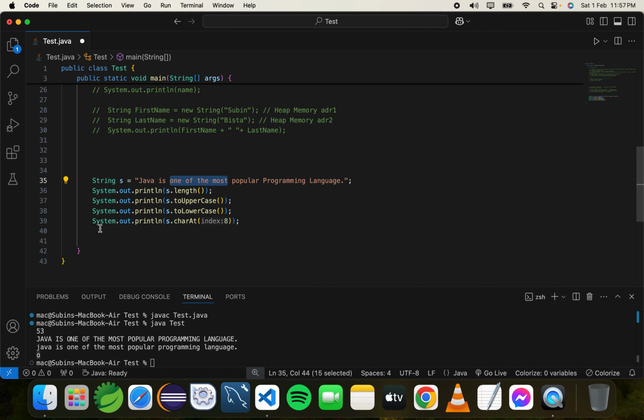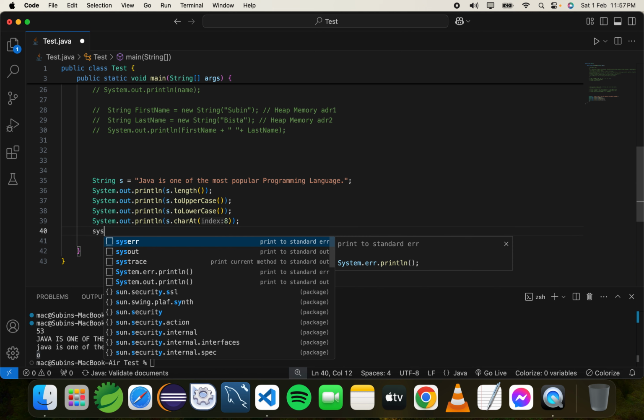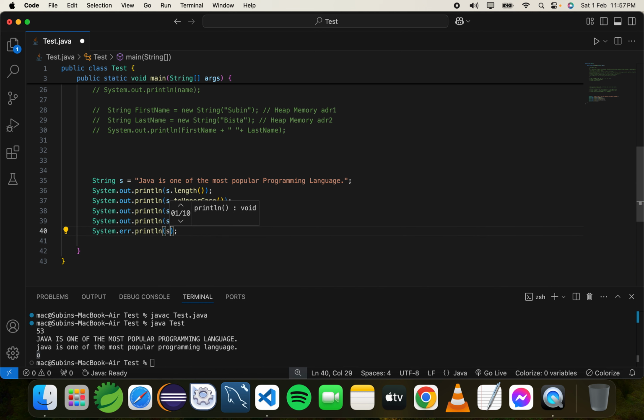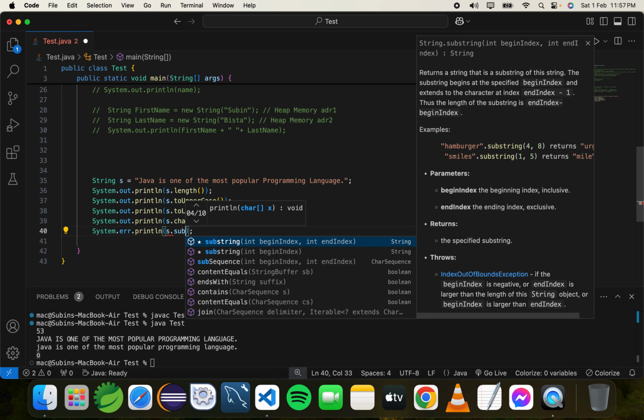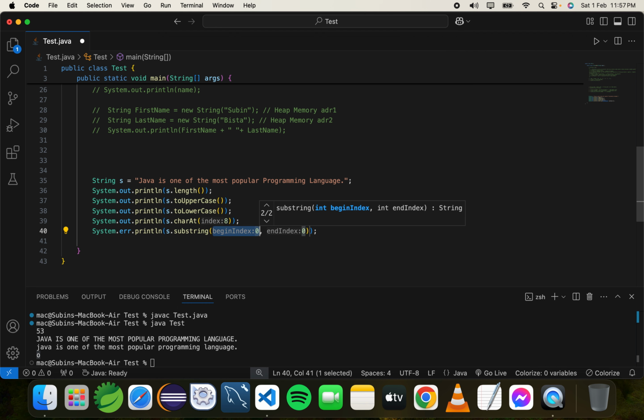So we use this method called s.substring, and beginning would be from 8, and ending at 8, 9, 10, 11, 12, 13, 14, 15, 16, 17, 18, 19, 20, 21, 22, 23, ending at 23.